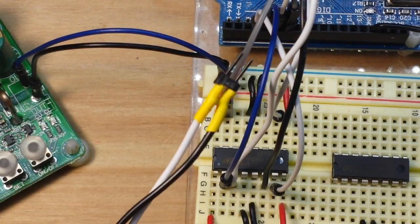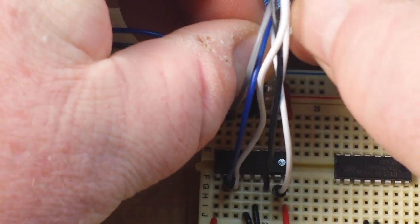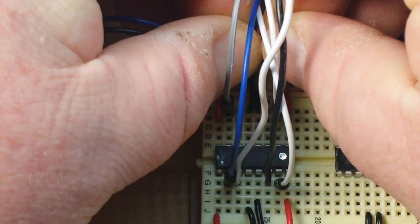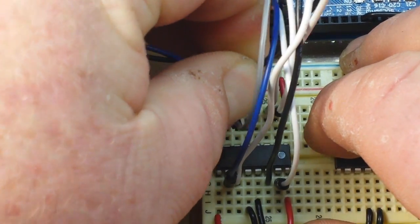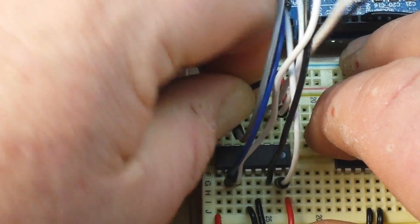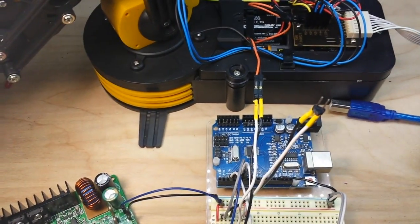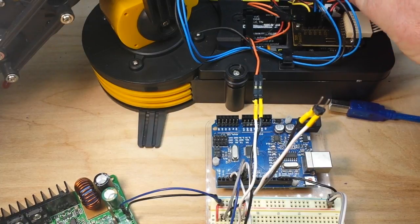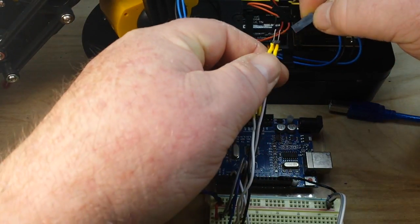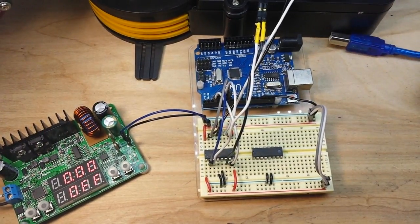Then we need our motor control wires — I've made up another little pigtail here. They go on the outsides of the two ground pairs and on the inside of the IN pair, just like that. Then we can pull M4, which is the next motor, off of there and attach it here. So now we are wired up to control two motors.